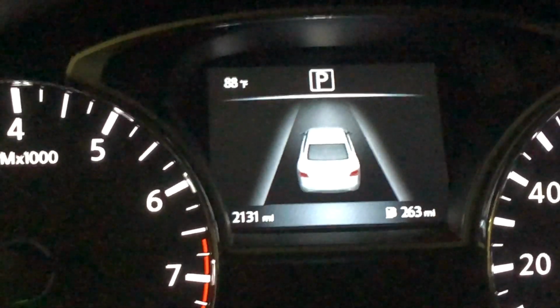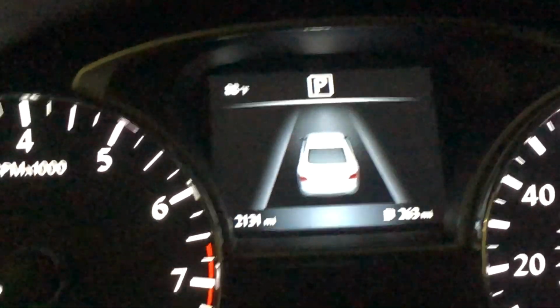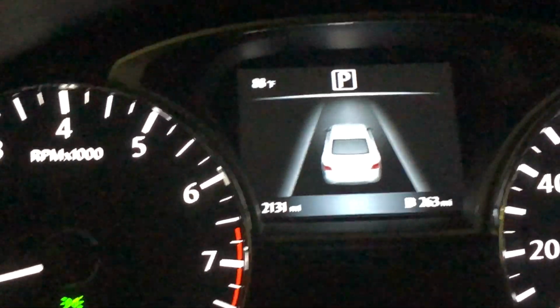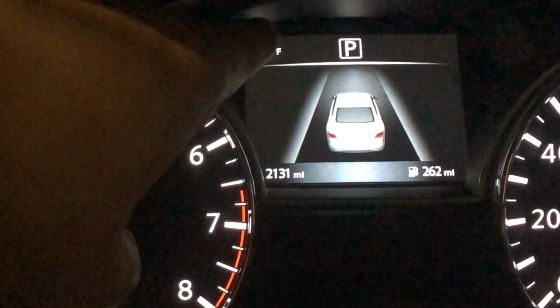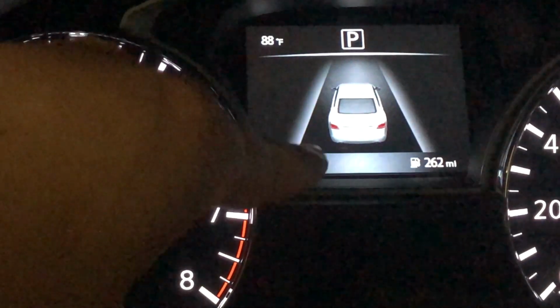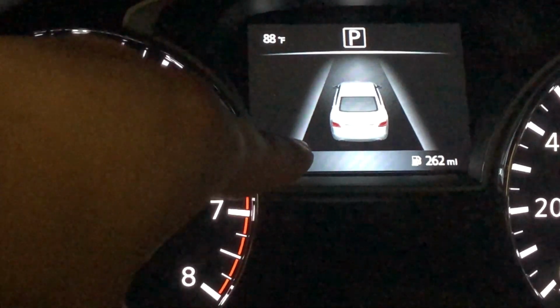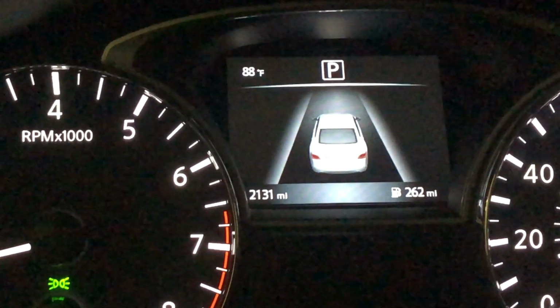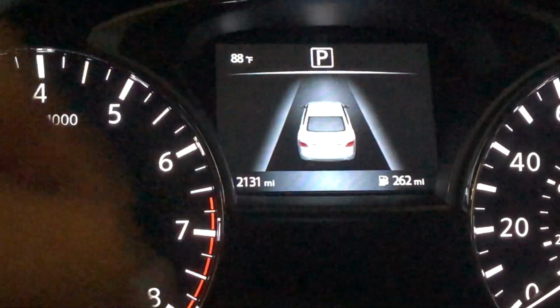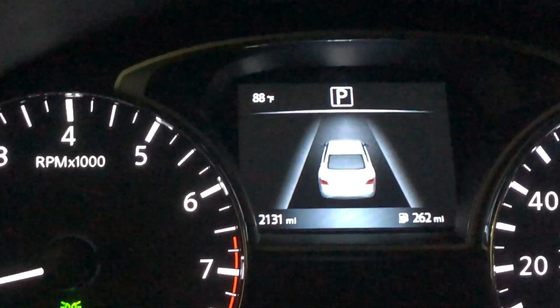All right, we're in the car now, guys, and I'm gonna just be showing you this quick walk around or visual of this display here. So you got your outside temperature there, your miles or your odometer, and your miles to empty. Display a picture of the car, and of course, what gear you're in. We're parked sitting in the garage right now.